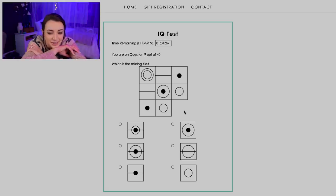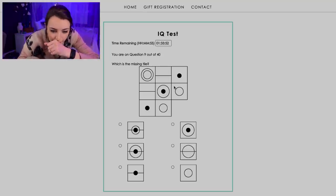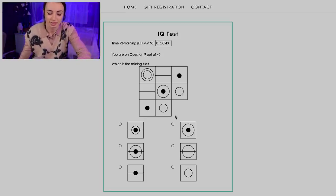Oh, I despise this. Well, whatever it is, it's dot combined with small circle equals something. And it is true. That's what it is. Line plus the middle one equals circle. So what does dot plus middle one equal? Something new. No, we have the answer, because we also have line plus middle one equals dot.